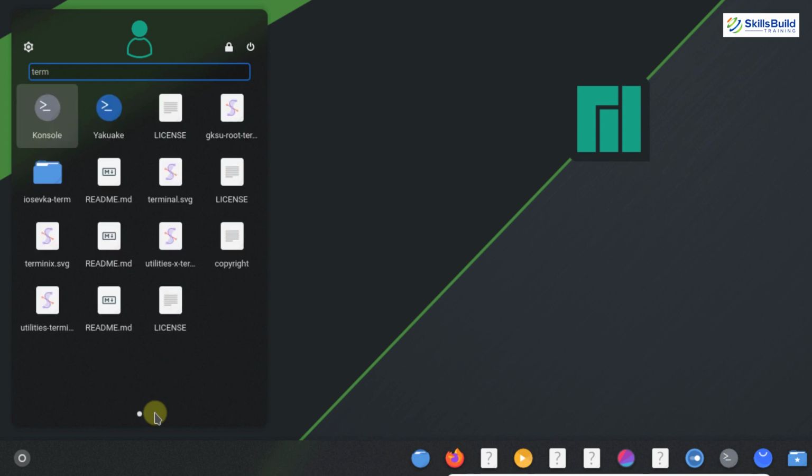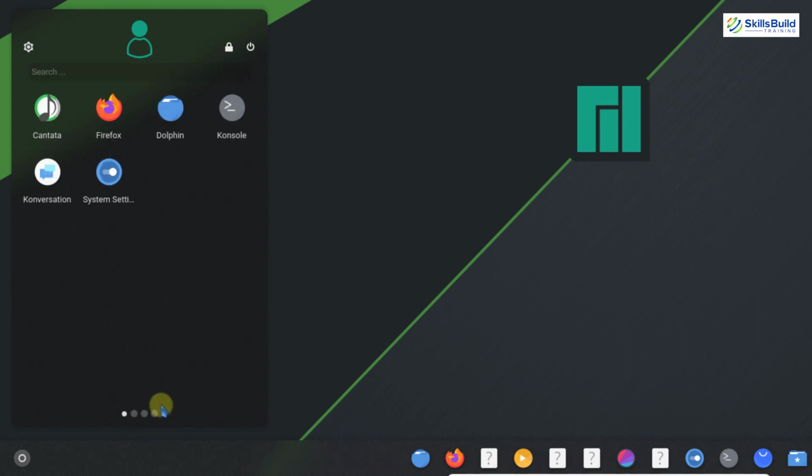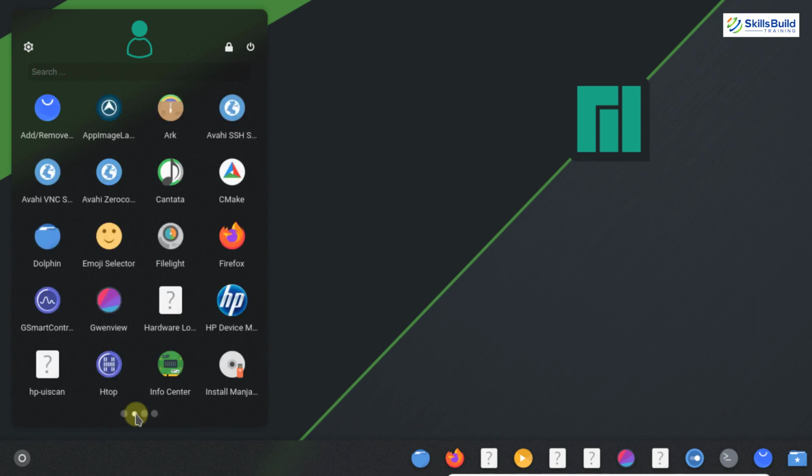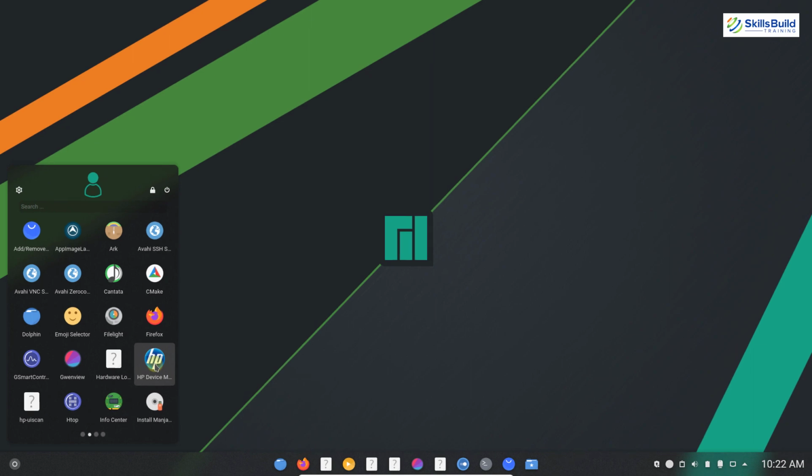You can do that just like we were doing it earlier when we did not install any theme or any settings in our KDE Plasma. So from here, I can add my different applications into my favorite category. For example, if I right click on this emoji selector, from here I can add this into my favorites. So I can do that with other applications or other softwares as well. So this was all about how we can use Latte.